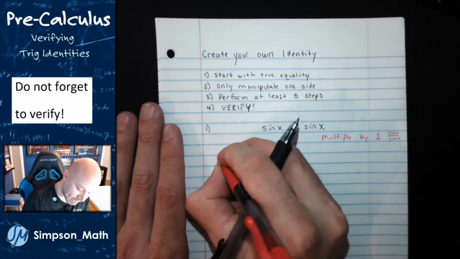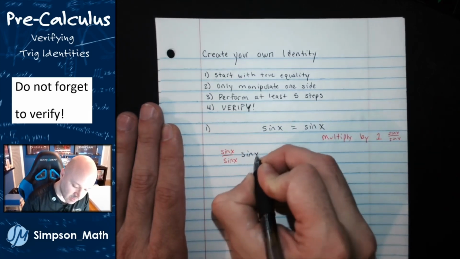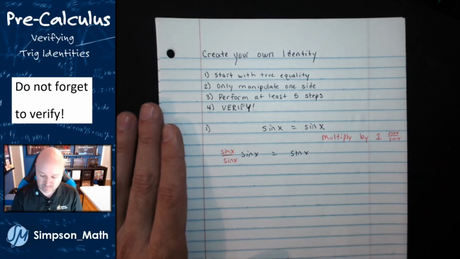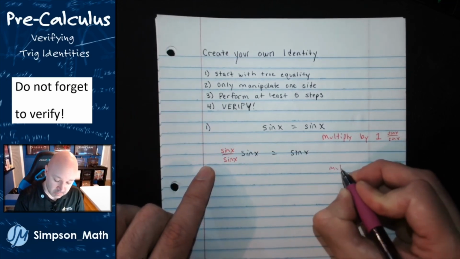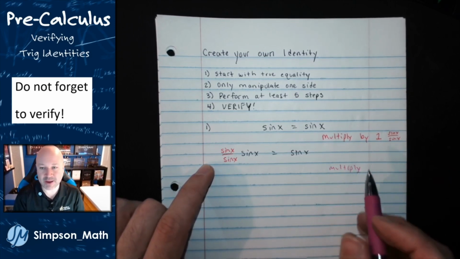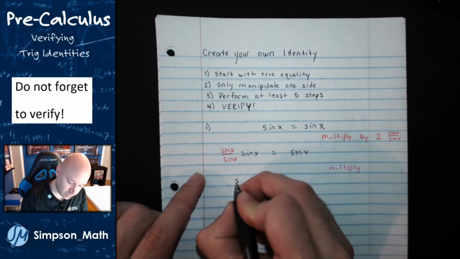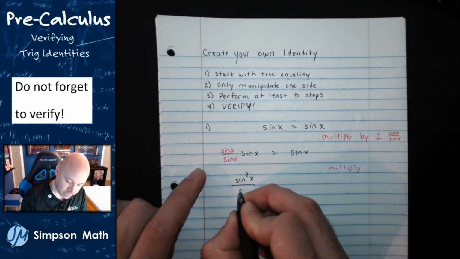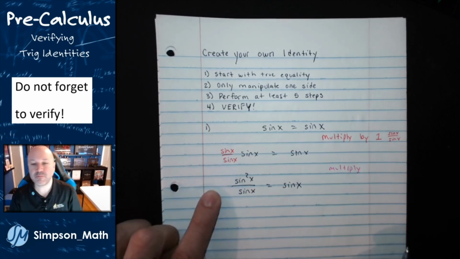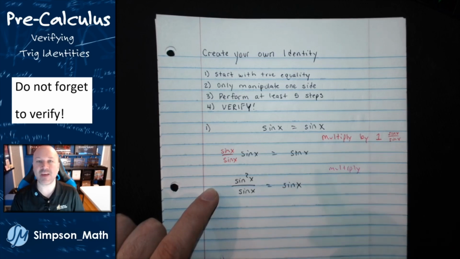So I have sine over sine times sine. Bring down the equals, bring down the other side of the equation. And then I can multiply here. So here I'm just doing some arithmetic, but I guess this counts as a step. I'm actually doing some multiplication. Sine times sine will be sine squared. All right, pretty straightforward. Now that I have a square, I know I could use some Pythag stuff.